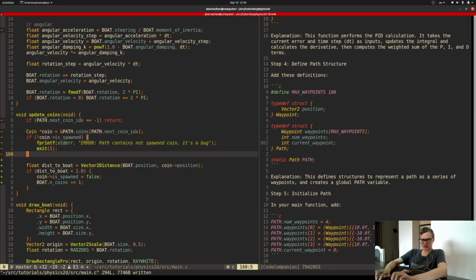Update coins. I take the coin, I check the distance, I check the distance. And then I just say that coin is not spawned, and I increment the number of coins. Okay. This should be it. Maybe it's not update coins, but it's update path, maybe path.